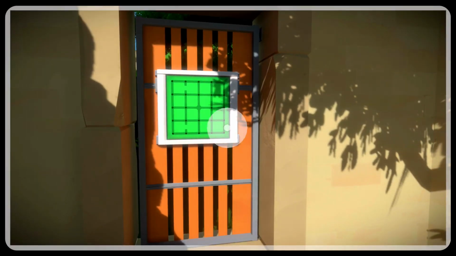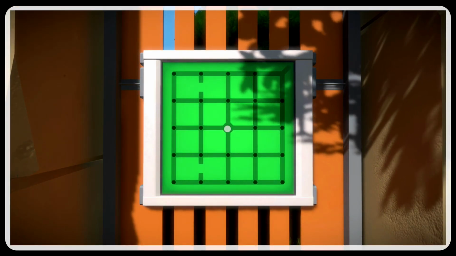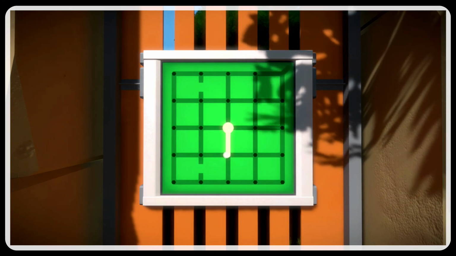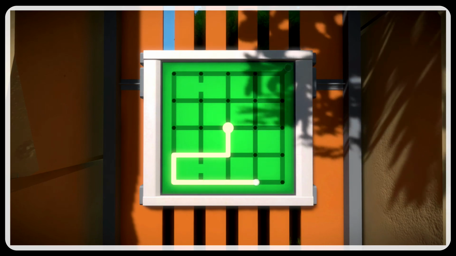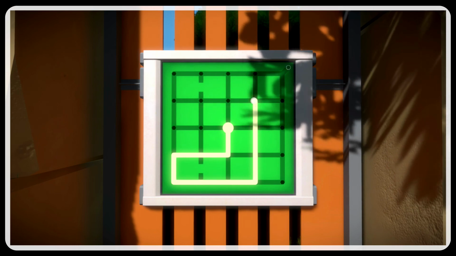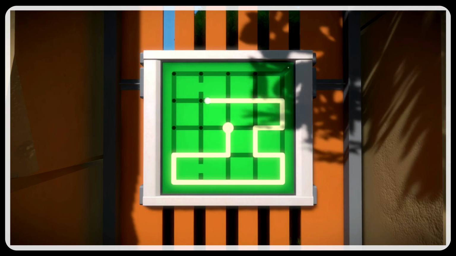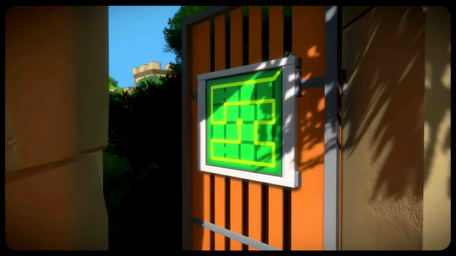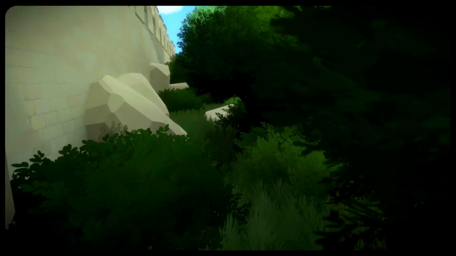All right, let's try this one. I'll get a little closer. There we go. Oh, that's not gonna work out. What if I go this way? Oh yes, I'm a genius. Look at that. And what do I win? A trip through the bushes.